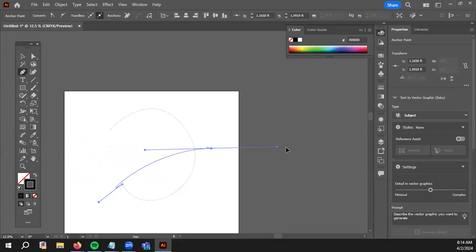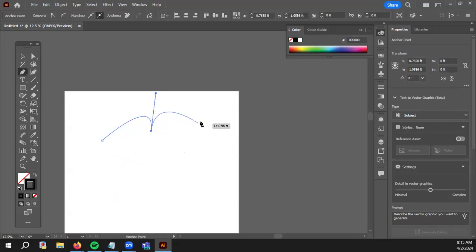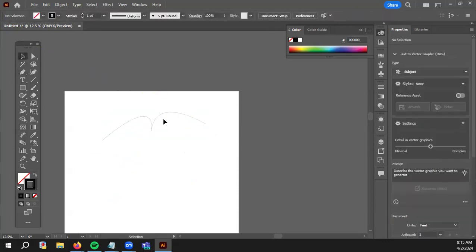You can also hold spacebar to move the anchor point and adjust the way that the pen tool is going to happen. I haven't let go of my mouse yet. Still holding my mouse, if I were to hold the Alt key and then also the Shift key and fold this handle back over on top of its opposite side, and then let go of my mouse first and then all my modifier keys, it's going to create kind of like, you know how they illustrate birds in children's books? Something like this, where it's just like an M shape.